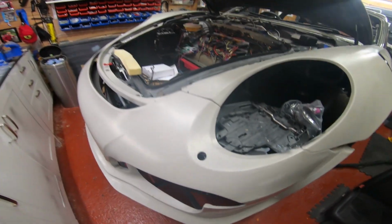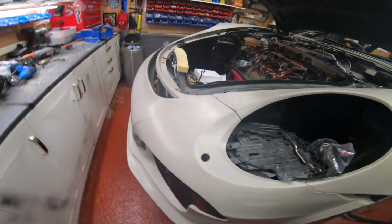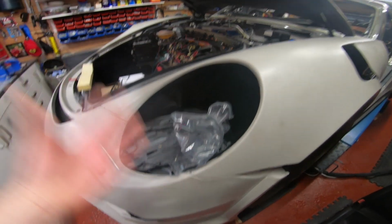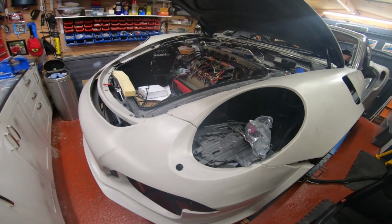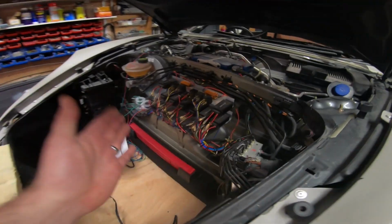You'll have to take all your lights out. As you take your lights out, the wiring, what I would do is just label everything up. So when you take the headlight out, just cover it in a bag like this and label that as the headlight. When you take the indicators out, blah, blah, blah, just label it all up. Don't worry about the wiring for now, but it will help you in the long run when you come to do the wiring, which is a bit daunting.